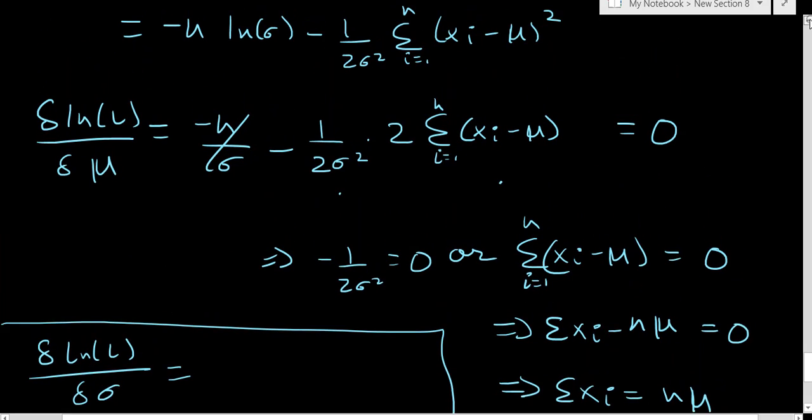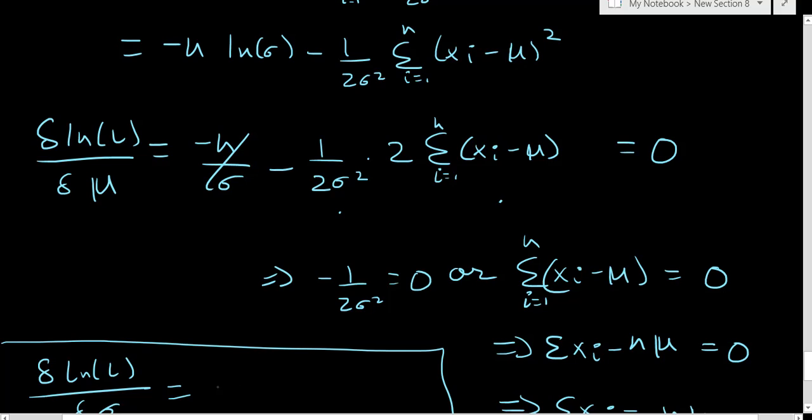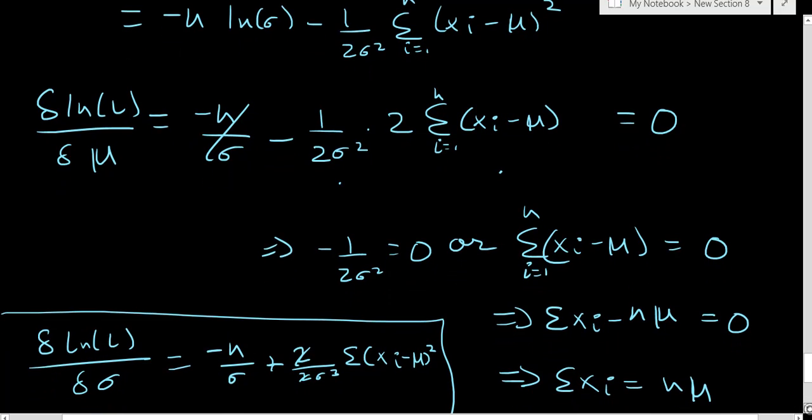So let's see what is happening here. Here I will have n over sigma, and I will have sigma to the power of minus 2. So minus 2 will go upstairs, and I will have a plus here, and this will become 2 sigma to the power of 3. So these two cancel out, and what I will have inside is just this constant term. This would remain the same constant term, that is sigma xi minus mu whole squared. So this is what I have.